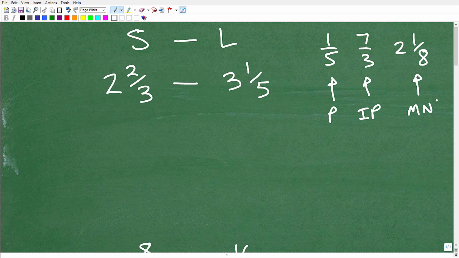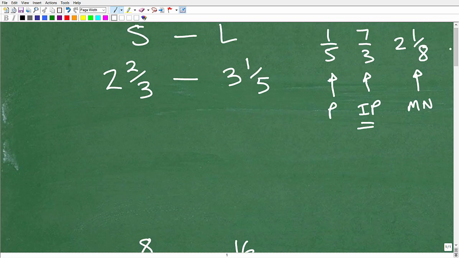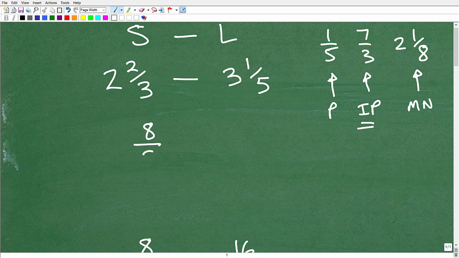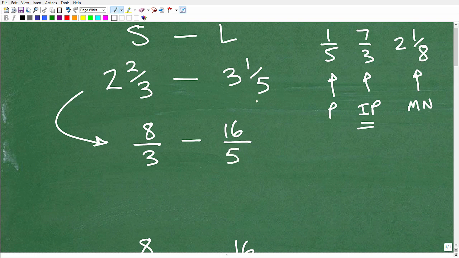We have these two mixed numbers, and what we want to do when you're dealing with fractions is turn these mixed numbers into improper fractions. So, let's go ahead and do this now. I already did this work, but let's just set this up. We have 3 times 2, let me just back up here. What we're going to do is change these mixed numbers into an improper fraction. We're going to take this denominator, 3, multiply it by 2, that's 6, then add this little number here, 2. So, 6 plus 2 is going to be 8/3. You need to know how to change a mixed number into an improper fraction, and let's do the same thing here. We've got 5 times 3, that's 15. Then we're going to add this little numerator. 5 times 3, 15, plus 1 is 16 over 5.